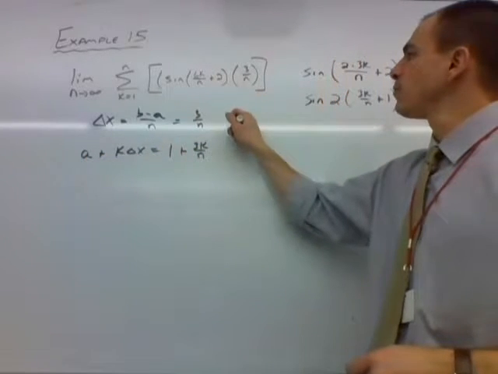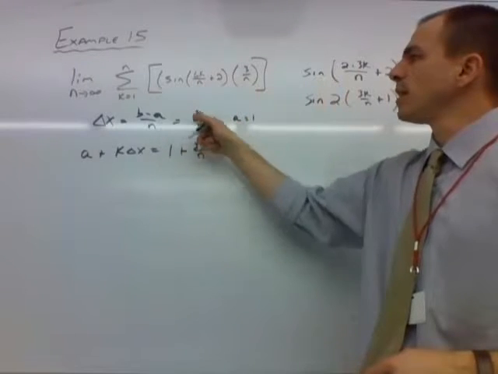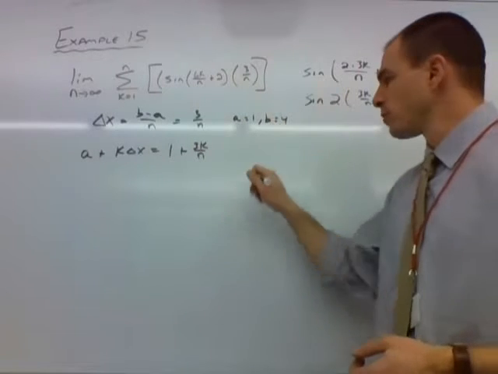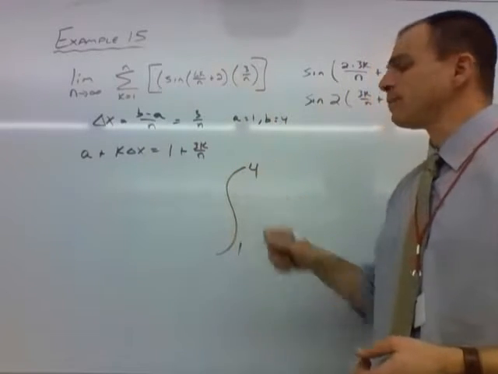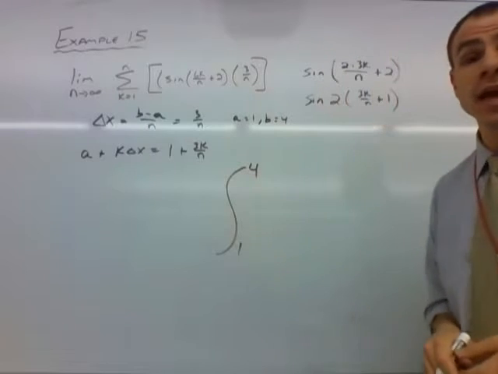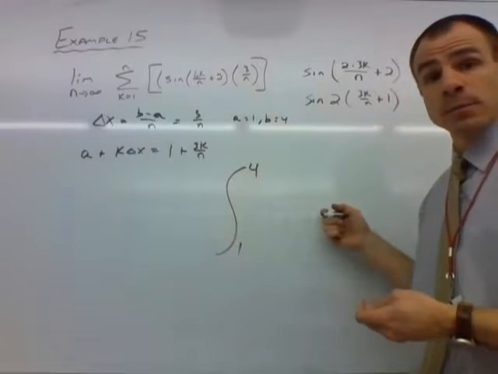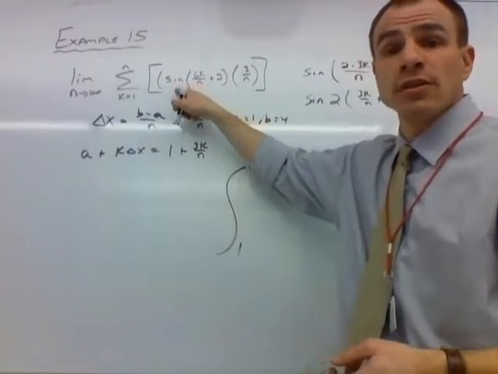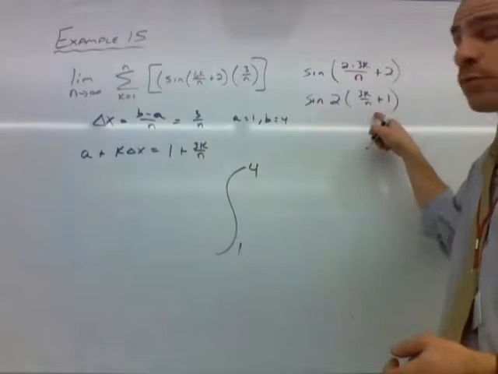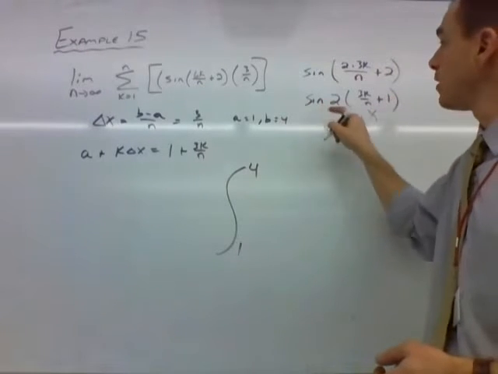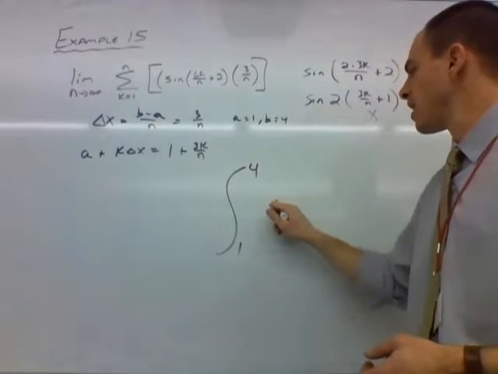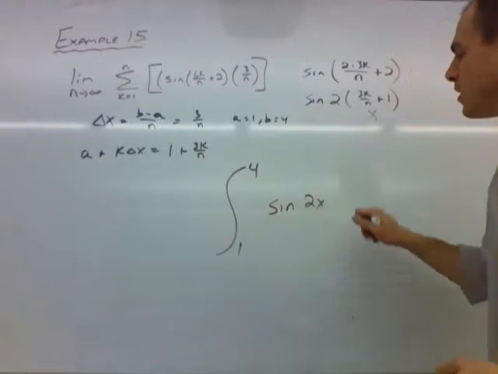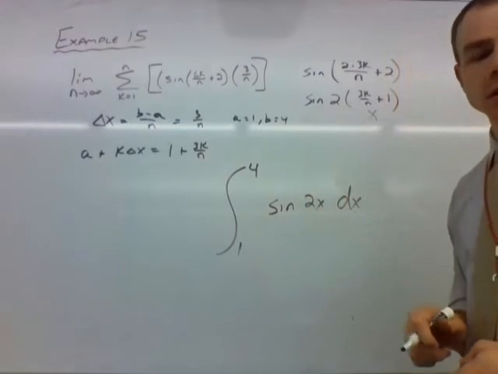So if a is equal to 1 and b minus a is equal to 3, well, b must be equal to 4. So we're going to have the integral from 1 to 4. Now, in addition to that, we now have to write our integrand. In the integrand, we see the sine and the 2. Now, the 2 was not originally here, but it is here. So here's our k term. That's going to become our x, but we have the 2 there, so we have the sine of 2x. And the delta x becomes our dx.